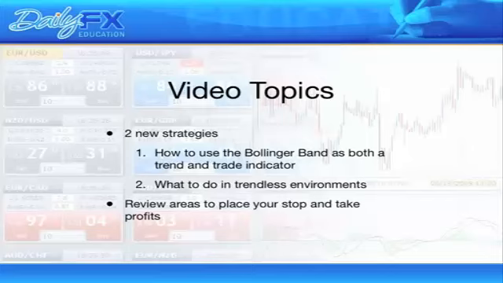Although it helps to identify if the market is trending or range-bound, what makes Bollinger Bands versatile is that you don't have to identify the market conditions yourself. You can let the Bollinger Bands provide the market condition for you. You'll see what I mean as we explore these strategies further. Let's go ahead and get started.